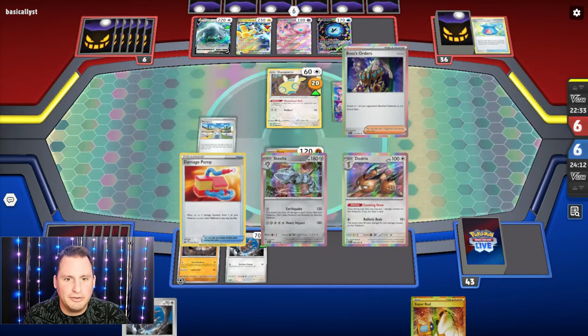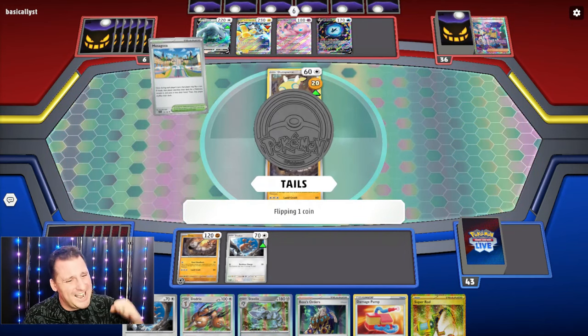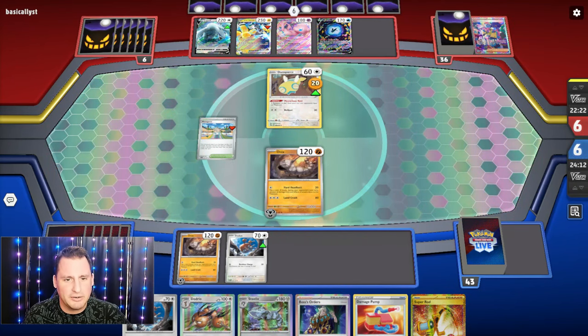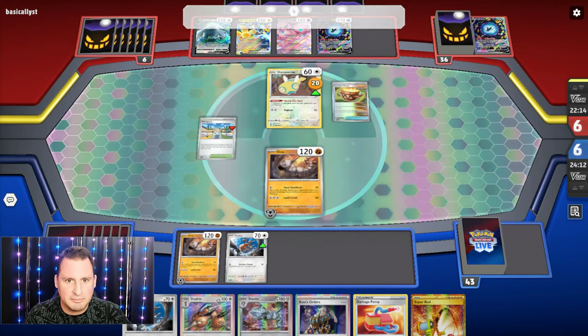Let's see. Maybe they could not find the V-Star. That would be great. All right, we have a Steelix. So we can at least do... All right, as it goes, a Tails! Yes! Okay, they've got to be having trouble finding their V-Star, which is pretty crazy. All right, now I have a boss. I'm going to boss up Lugia or Iron Hands. I think we're going to boss up the Iron Hands.